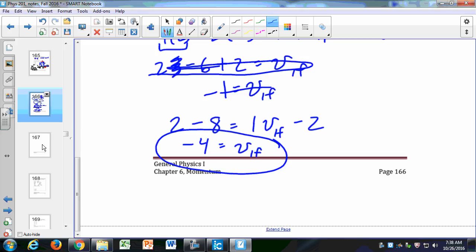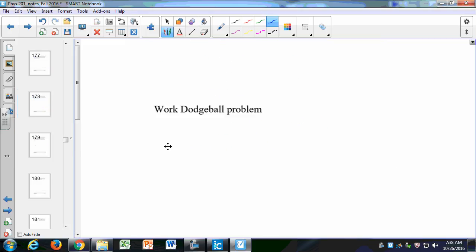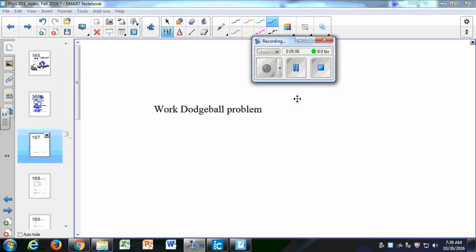Okay, let's try another problem. We're gonna watch a clip actually. This is from that movie Dodgeball, have y'all seen that movie? In the end, they have this scene where Peter LaFleur and White Goodman are facing off in this dodgeball death match. Peter LaFleur throws a ball. It's a very Matrix-esque scene. He throws a ball at White Goodman, and it knocks him back. And so we want to figure out what is the speed of the ball. Let's watch the clip first, and then we'll do some simple calculations with momentum.